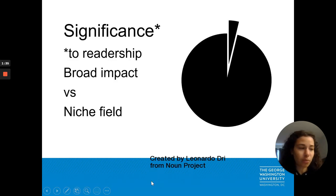The results should also be significant, in a sense beyond the statistical. They should be significant especially to the readership of the journal. Perhaps your work does show significant results — it still might not be the best fit for a journal with broad readership, and may be more significant to a niche field and therefore more apt to be published in a specific journal. It's not that your work isn't important; it's that it may or may not be significant to the audience the editor is considering while reviewing it.